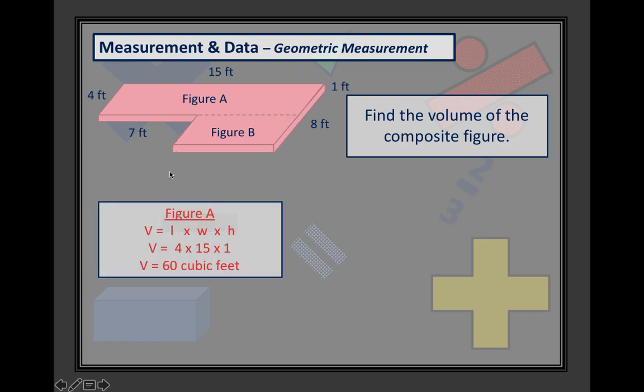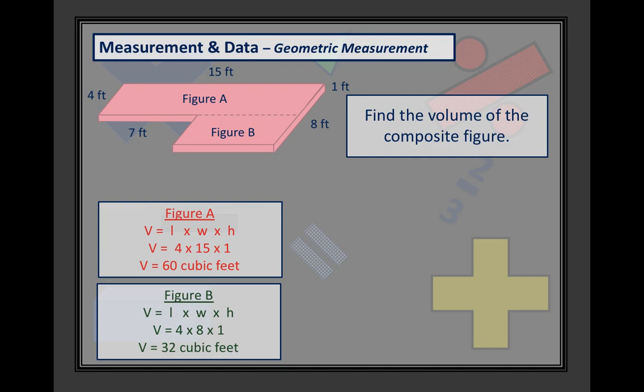I'm going to start with figure A using the volume formula of length times width times height. Figure A has a length of 4, clearly labeled. It has a width of 15 that is also clearly labeled, and a height of 1, so that's not bad at all. We didn't have to do too much work to figure that out. I encourage you to not do any of this work in your head. It's easy to make careless mistakes that way. Again, I always encourage you to also start with a formula and then just plug in that information right underneath. So the length is 4, the width is 15, and the height is 1. When I do 4 times 15, I get 60. When I do 60 times 1, I get 60 cubic feet. So that is the volume of figure A.